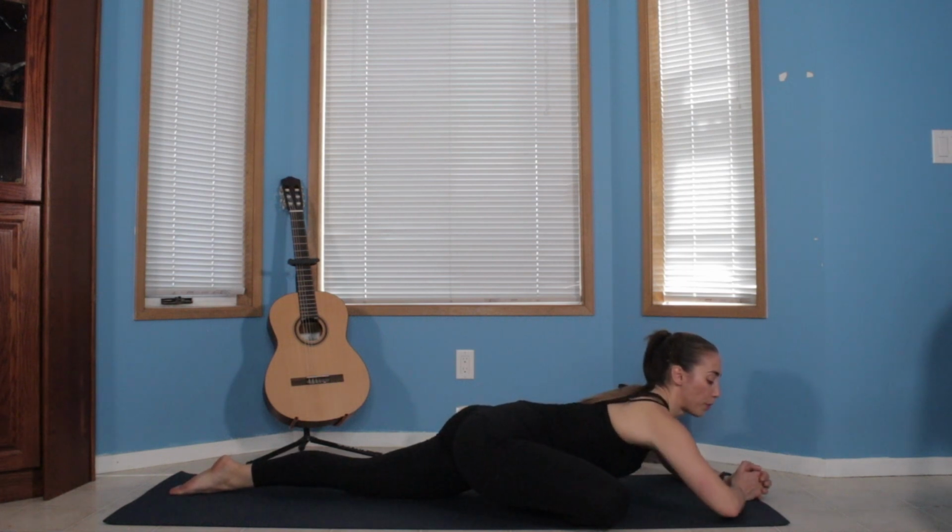And if you want to make this a little bit deeper, you can always take the back knee a little further back, or even take the elbows away from each other and go a little further down onto the ground. And make sure your knee is happy in this pose. If you feel any pinching or shooting pain in the knee, you should never feel this in the knee. It should always be the muscles around the pelvis.